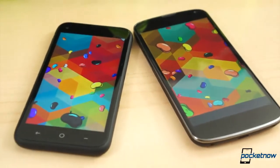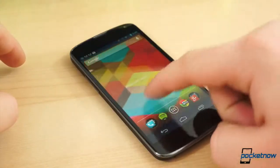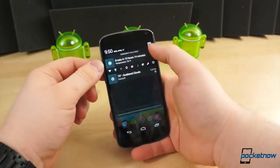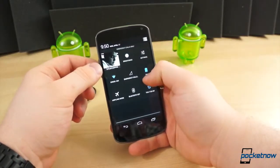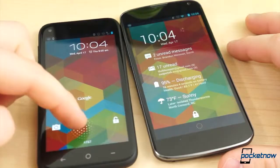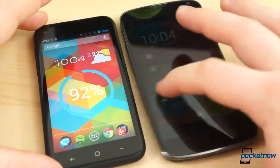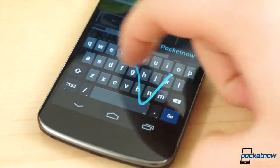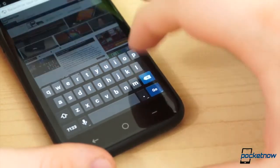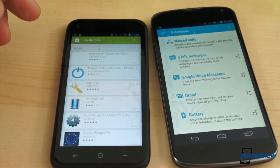If you disable Facebook Home, the software on the Nexus 4 and HTC First is nearly identical — or it would have been prior to Android 4.2.2. The First runs Android 4.1.2, meaning there are some newer features missing, such as the quick settings page in the notification shade, lock screen widgets, Daydream, Miracast support, the new camera interface with HDR mode and Photosphere, and gesture typing in the stock keyboard. Fortunately, a small point update would bring the First up to speed. Keep in mind that this difference affects some application support as well.